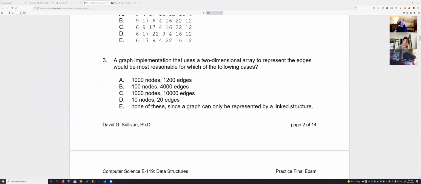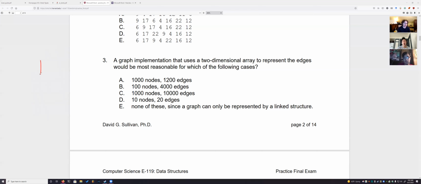Now, the reason you use them is because some are better based on how sparse. Which one you want to use is based off of the density of the graph, how sparse or dense the graph is. And what does that mean? It means how many of the possible edges are filled up, right?